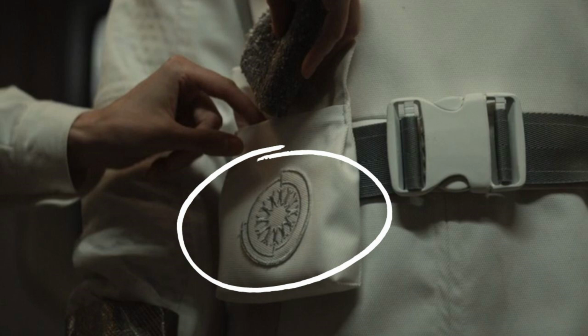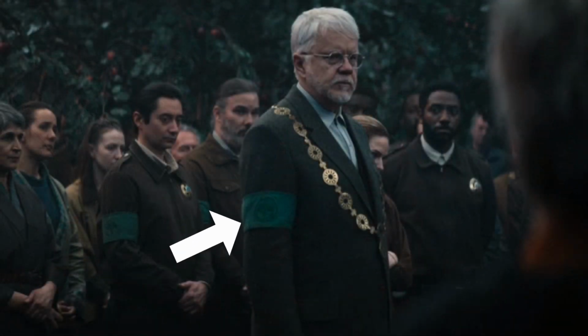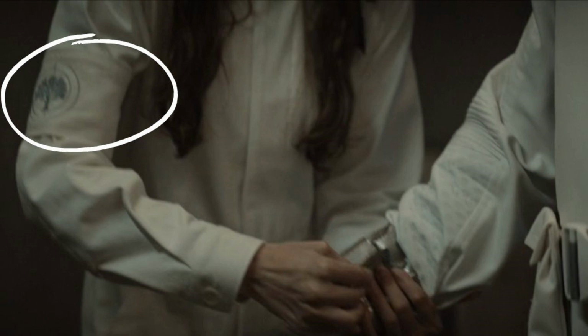Due to the show's deliberate dark lighting and color grading, some details were challenging to discern. However, during the funeral scene of Mayor Johns and Deputy Marnes, I noticed teal-green armbands worn by key individuals. At first glance, these armbands seemed to bear the silo sigil, but upon closer inspection, they appeared to depict a tree, possibly a tree of life. The tree of life often represents the source of life and spiritual nourishment. The same patch was also present on the armbands of the cleaning uniform technicians.